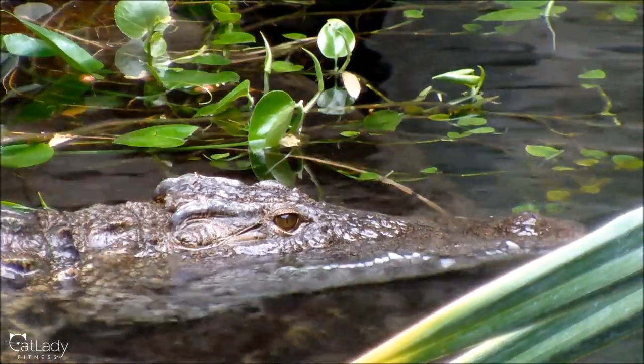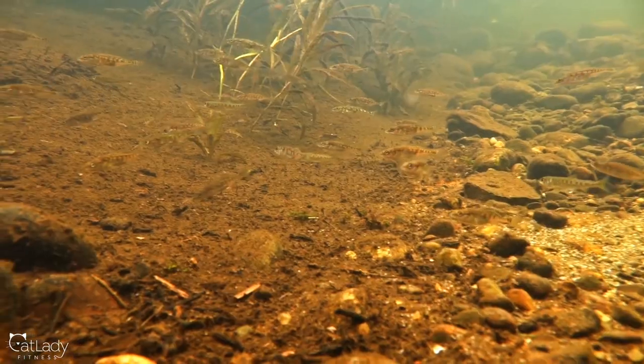And in case you were wondering, well, do just chickens have gizzards? What other animals have gizzards? Well, other animals include reptiles like alligators and crocodiles, crustaceans, and fish like mullet and trout.